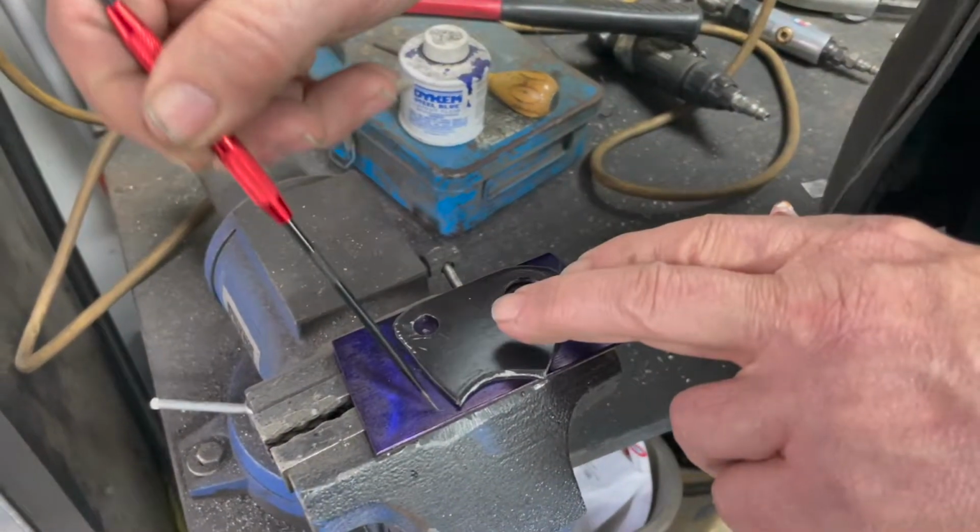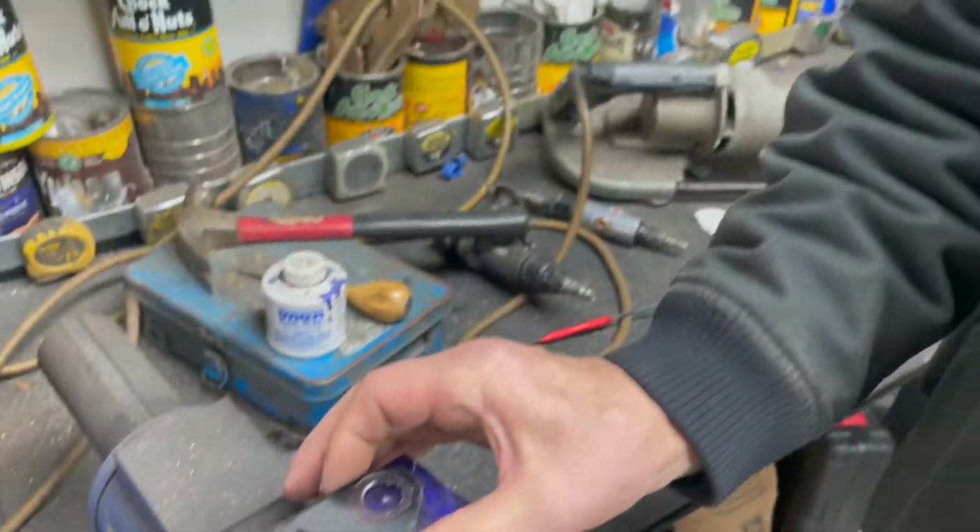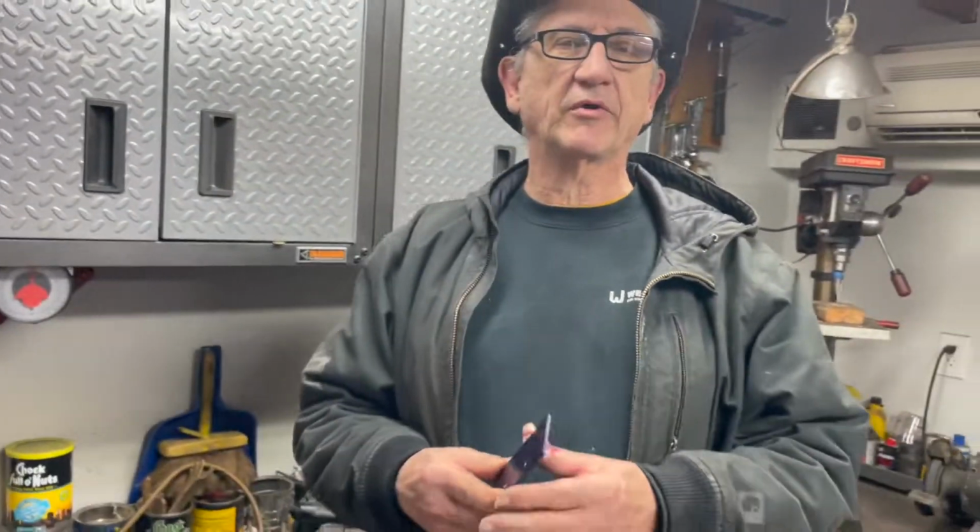I scribed around it with a pick, center punched a couple holes, and then this is going to be my right side bracket when I cut it out and drill the holes. And it should be the same dimensions, so the struts will be the same length. But I'm going to throw one bracket on the left side and show you what we're going to do to figure out what kind of fender struts we're going to build.